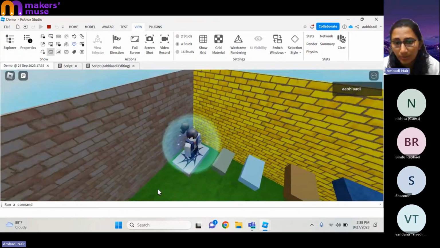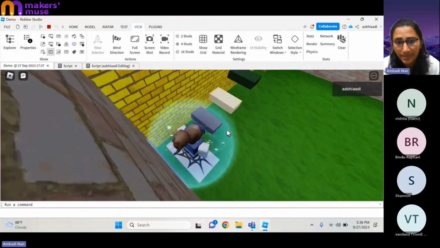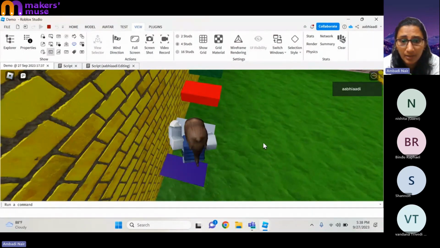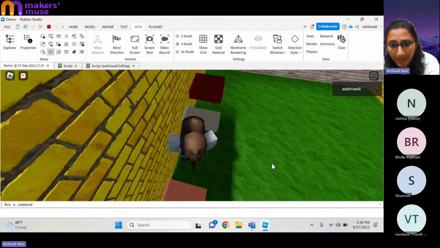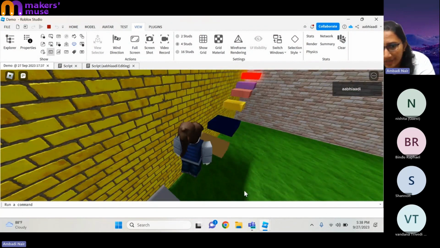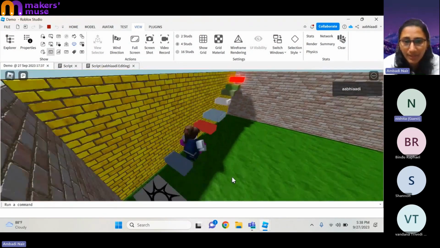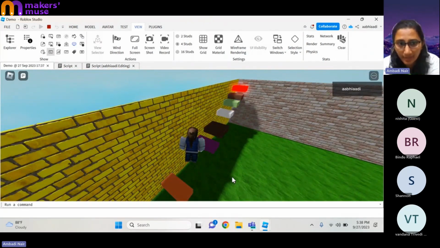Let me get into the second step. As soon as I touch it, do you see it become invisible? Well, the character is not falling. As soon as you touch it, it's invisible.